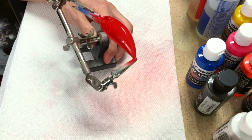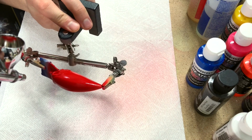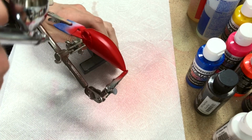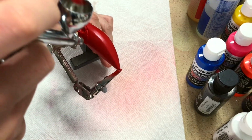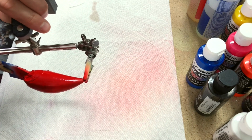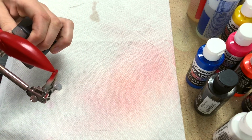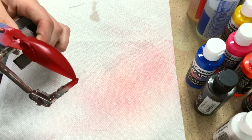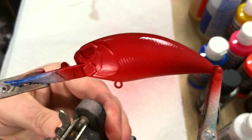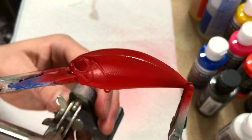Okay, so we have a red that's a tad bit darker and we're going to just really try to stay on the top but have a last little fade of a different shade of red. And then you can see where we're currently at. We have orange fading into a red, fading into a darker red, and now we're going to hit the top with some black.